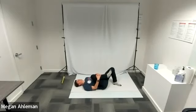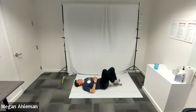Make sure your hip is on the floor, both sides on the floor, stable. Pull your leg a little more towards you, making sure that your shoulders are trying to return to the floor. So your chest is open. And then slowly release the leg. And now, extend the right leg up towards the ceiling.